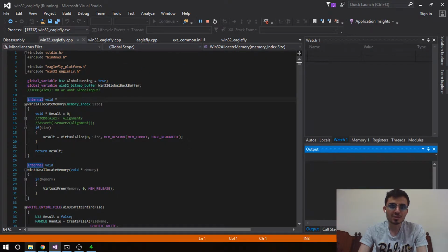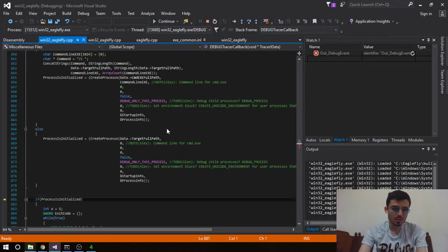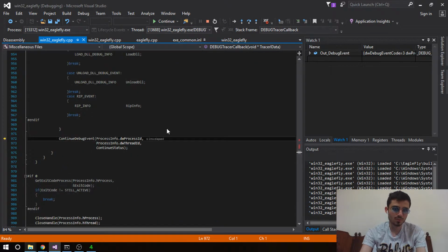So the point was that we started this process and start running it. We initialize the process, and we start to process each debug event. For example, this is create process, which is basically the first one that gets called.